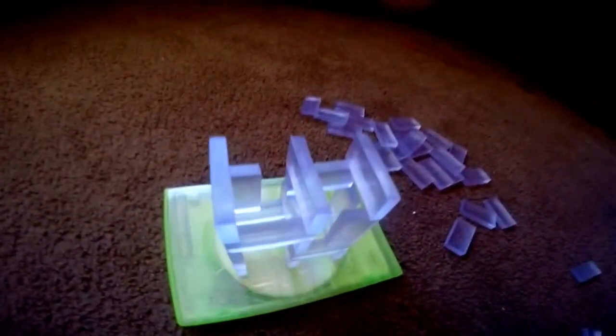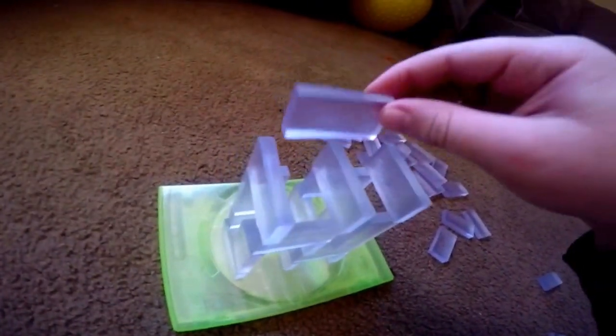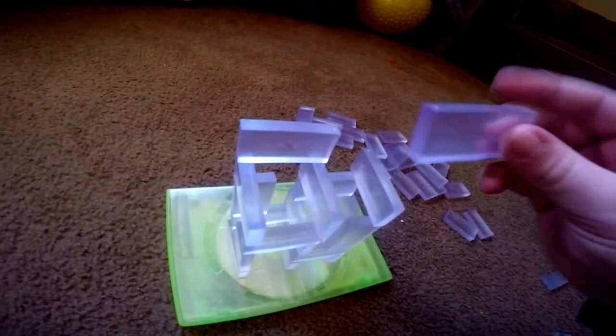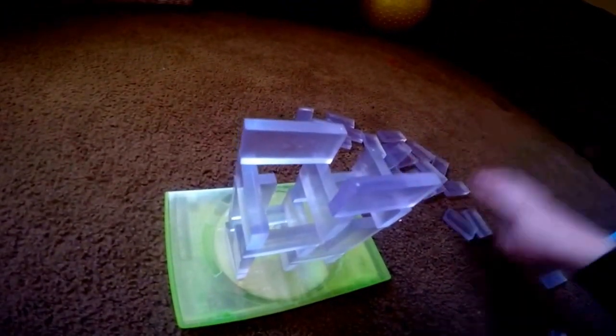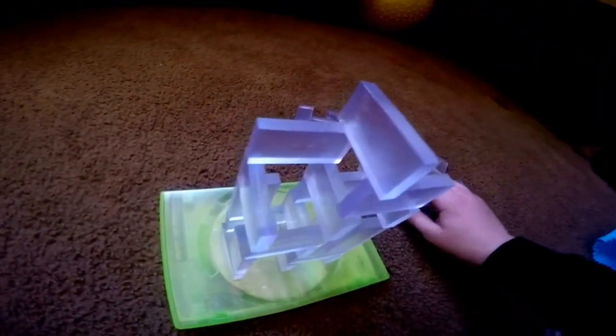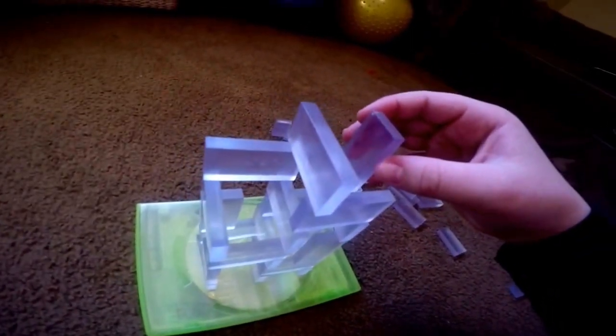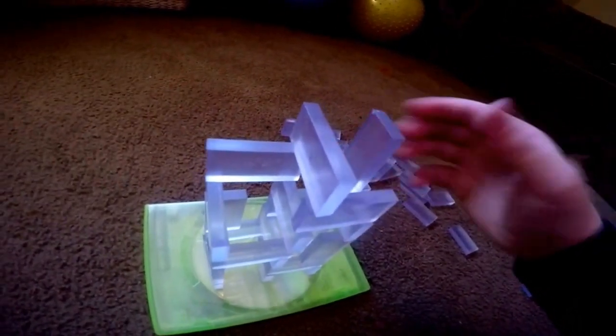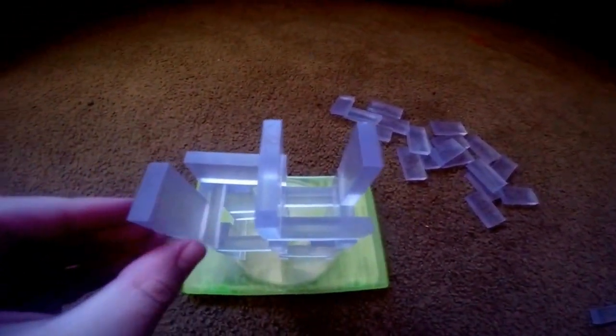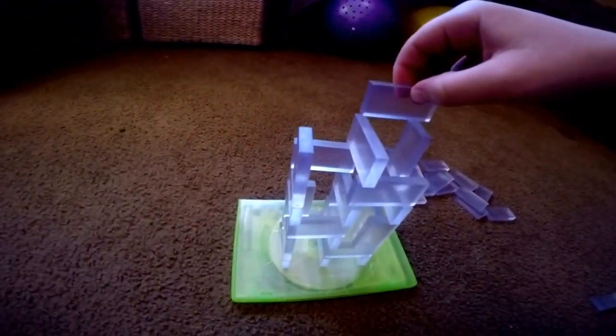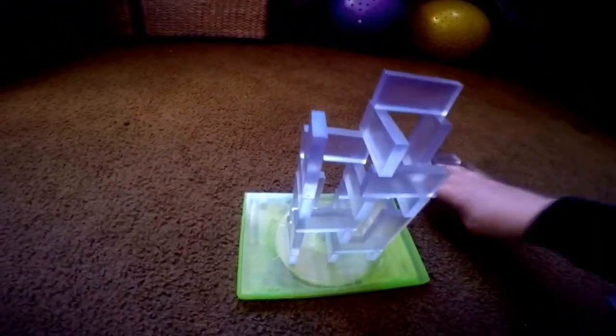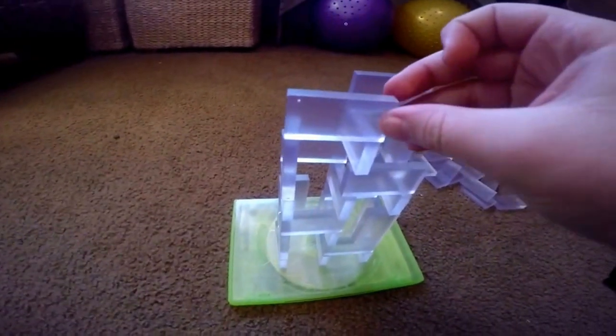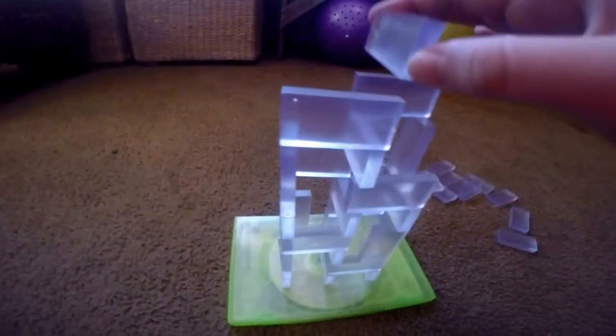Now I'll do it one more time to build it a little bit higher, and then I'll be done. So what you're going to want to do is you're going to want to just build another pyramid. Build another pyramid on the top and restart the whole thing. Put the domino on the side. Put another domino on the side. And as you can see, it's the same thing as the bottom. And then add the dominoes where they can go.